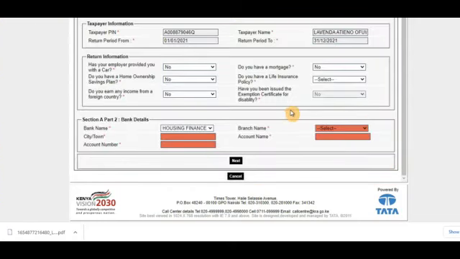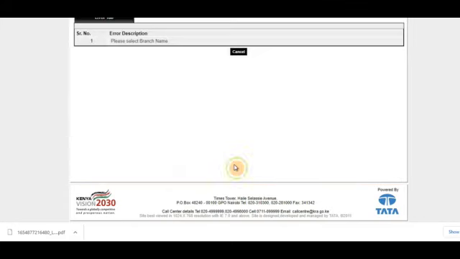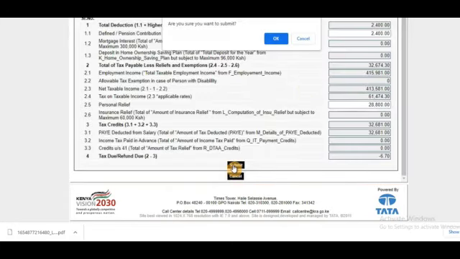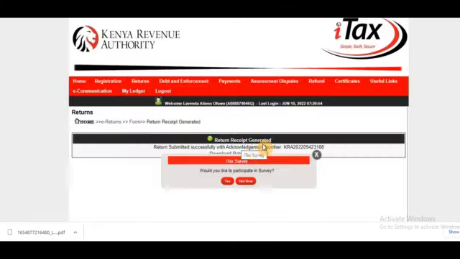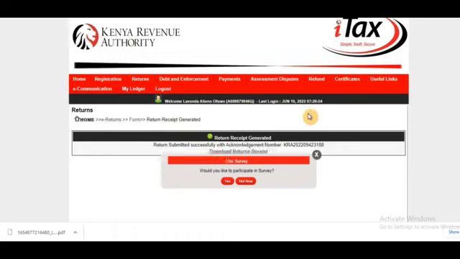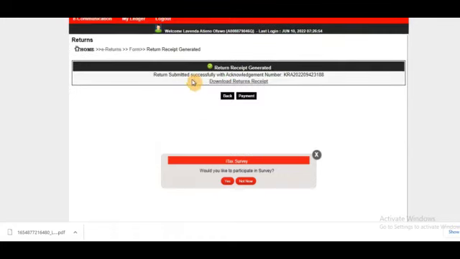So guys, as you have seen, anytime you are going to submit your returns and then you have a negative figure, you need to go back to section A to fill in your bank details so that you can receive your refund, and then you'll click now submit. So guys, once you select submit, you'll be requested if you are sure you want to submit your returns. You'll click OK. And there we are. You'll receive an acknowledgement that you've submitted your return successfully. And here is the acknowledgement number. And then there is a receipt that you can download. At the same time, this returns receipt will be sent to your email, where you can also download.